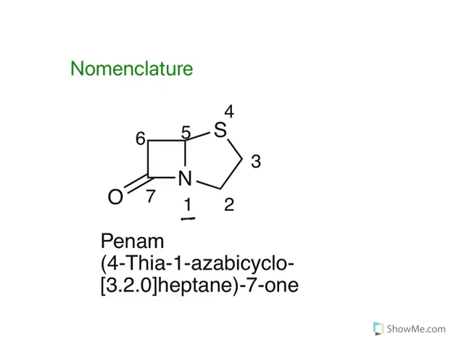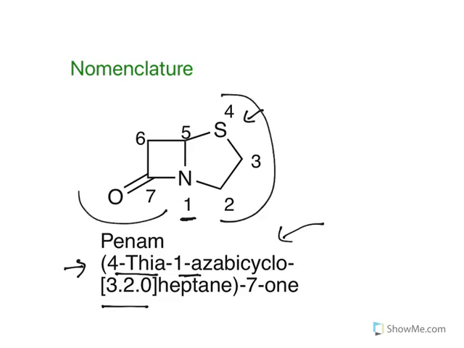See, we have seen according to USP the numbering is given like this, and at the fourth position a sulfur atom is there. That is what is given. At fourth position thia, sulfur is there. At first position aza, nitrogen is there, and it is a bicyclic ring. So 4-thia-1-aza bicyclo talks about at fourth position sulfur is there, at first position nitrogen is there, and it is a bicyclic ring. Now 3,2,0 is based on how many atoms are there in this bicyclic ring formation.